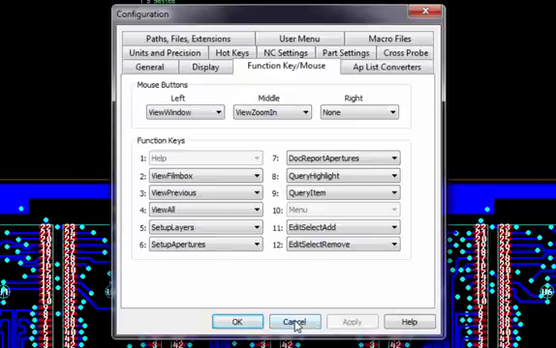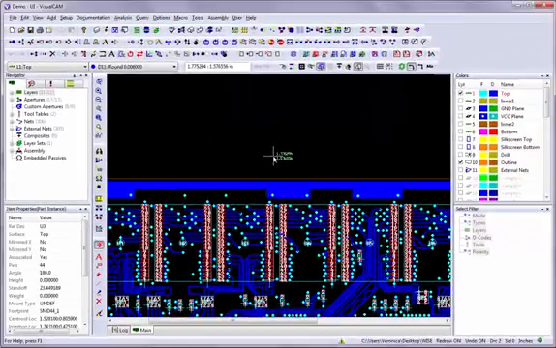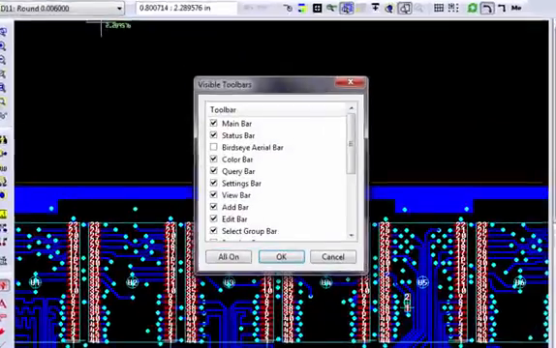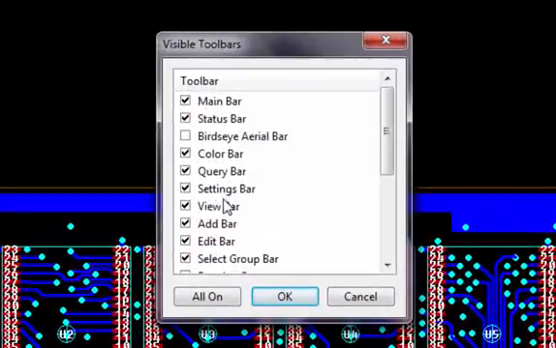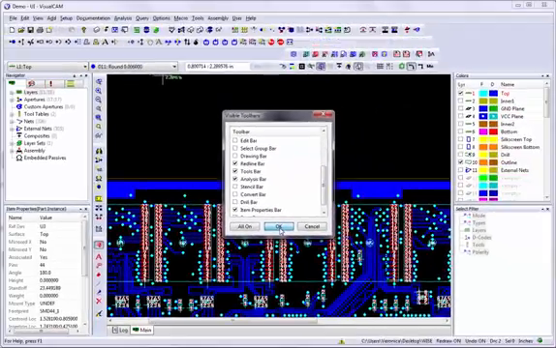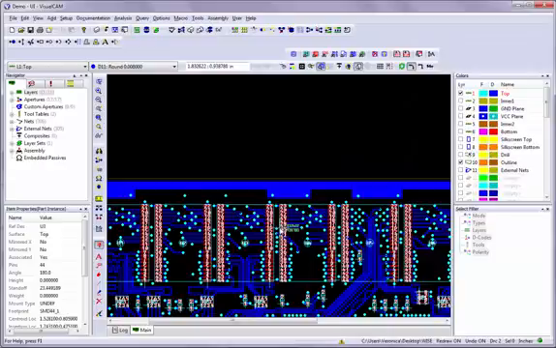When you first start working with VisualCAM, you will see all the toolbars that are available in the application. This may be more than you will actually use. You can add, remove, and edit the layout of toolbars to best suit your needs. To change the default setup, simply go to the View menu and click on the Toolbars command. In the visible Toolbars dialog box, remove the checkmark to hide any toolbar. Once you click on the OK button, only those toolbars with checkmarks next to their names will remain visible.